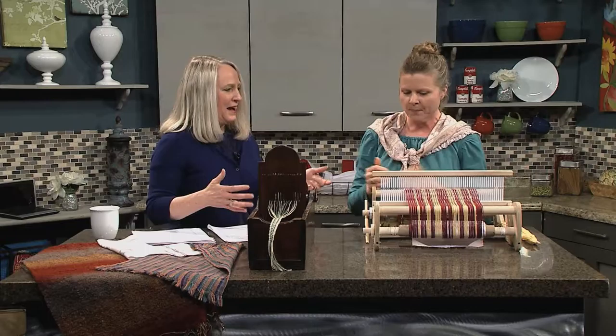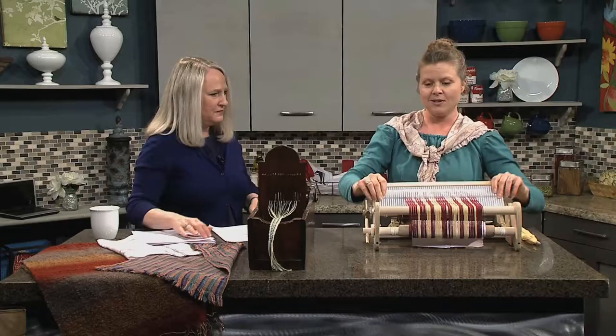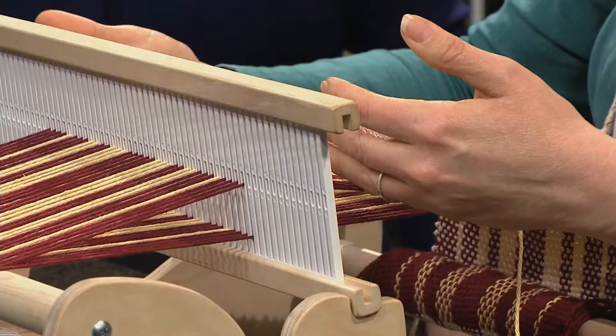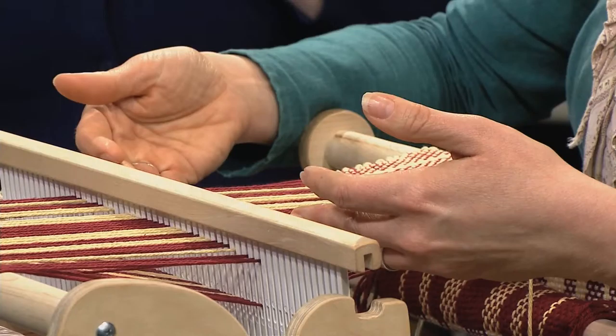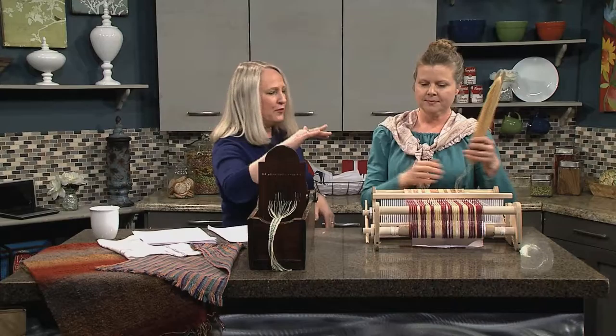So I remember the kind of pot holders you'd make on those little tiny looms, and you had to actually take some and go in and out and in and out. Yes. So this heddle takes away all that problem. Yes, absolutely. So if you didn't have that, as you could see, you'd have to go in and out all that. But when the heddle is up here, your threads are separated. And so when I move my heddle to the bottom space, all the threads that were on top have now switched places with the threads on the bottom. So you just have to remember which way your heddle has to be in order to do the next row.